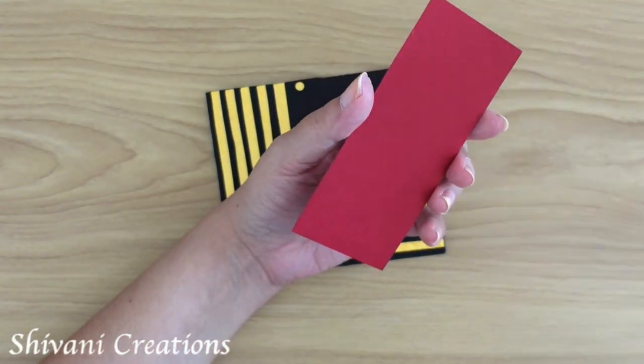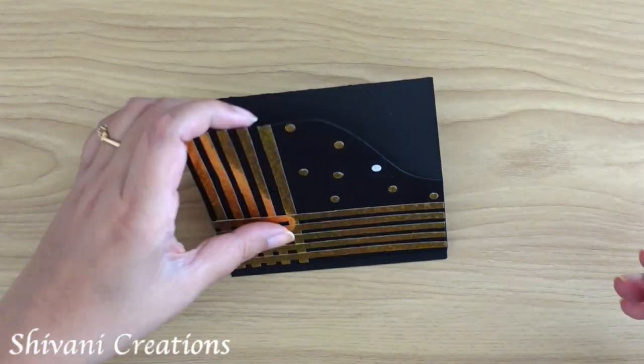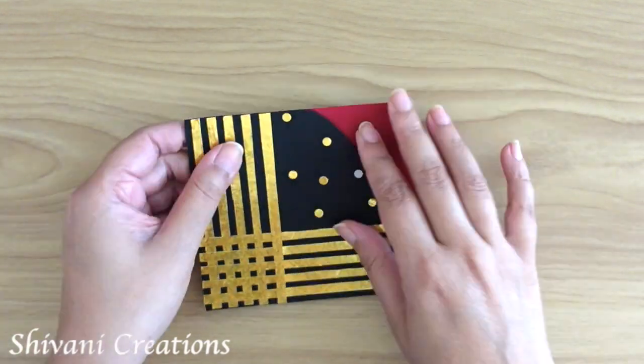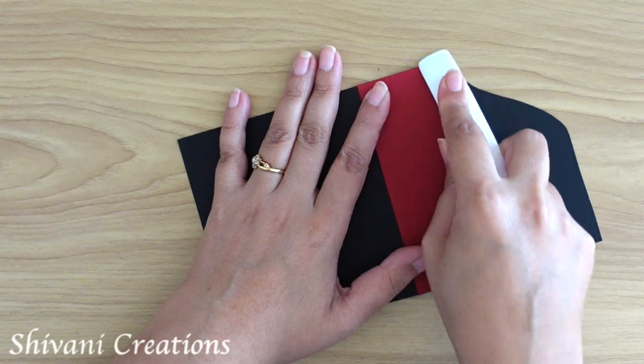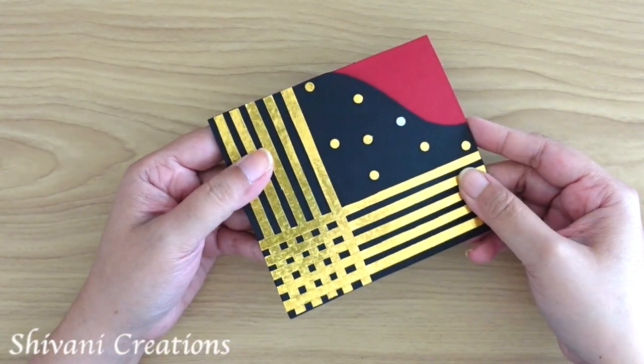And then just to highlight the piano shape a little more, I am taking one maroon color cardstock, which I am going to stick on the back side like this. So when you close the card, it will highlight the piano shape a little more. So our easel card is ready.